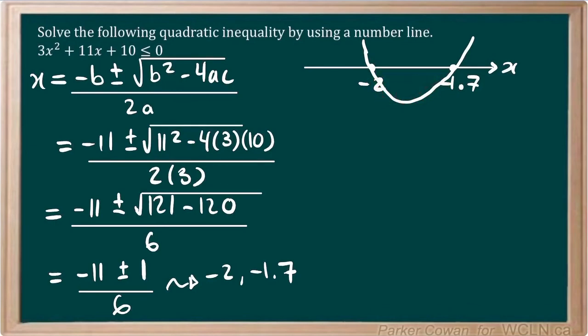In order to write this on the number line, we just have to rewrite this line here with our solid line, and we're going to use solid circles on negative 2 and negative 1.7 because it's including. And that's because we're using the greater or less than and equal to. So we write down our number line, negative 2, negative 1.7, and then we draw our solid circles. And like I say, this is the part that we want to look at, the part that's below 0, which is between negative 2 and negative 1.7. So we just draw that thick line that connects them, and that is the solution to our problem.